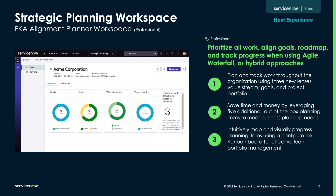Strategic planning's flexible design supports agile, hybrid, and waterfall planning methodologies and allows planners to visualize, manage, and share their portfolio plans. The new features in this release provide more configuration options that allow planners to have more control over how they manage their work. These new features include three lenses that offer flexible options for customers to plan and track their work in an organization, five configurable custom planning item tables, and a configurable Kanban board that visually maps and progresses planning items for lean portfolio management.